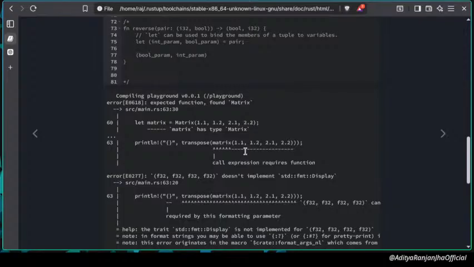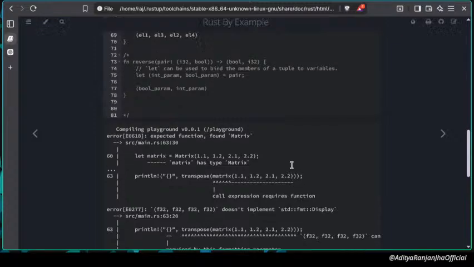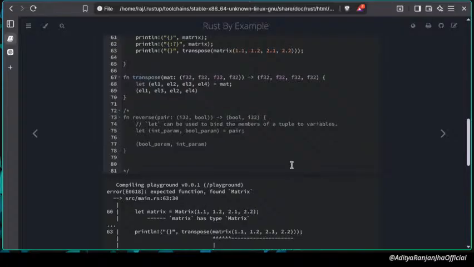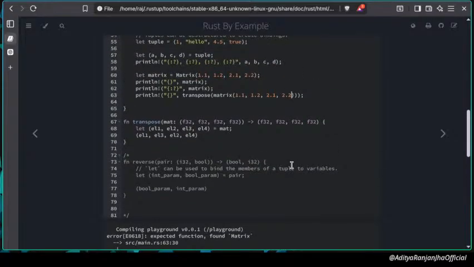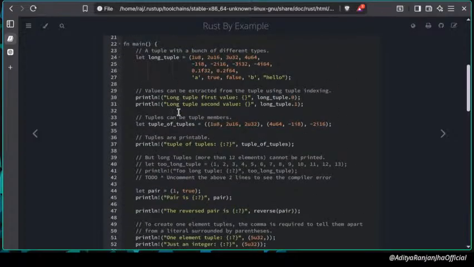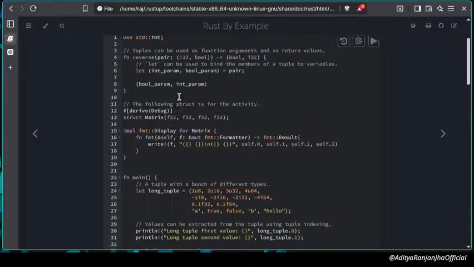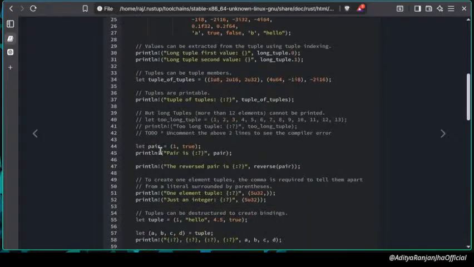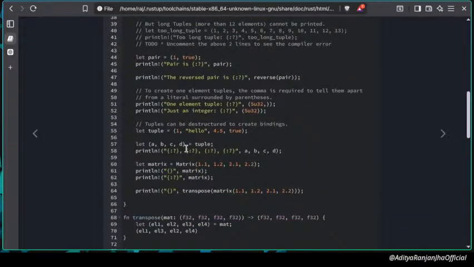Nah, this is again an error. Call expression requires function. So this is a call expression, and it requires function. Matrix is equal to this matrix. We can print the matrix, but we can do this. What about the tuple? So reverse was this, and then there was a pair for this.